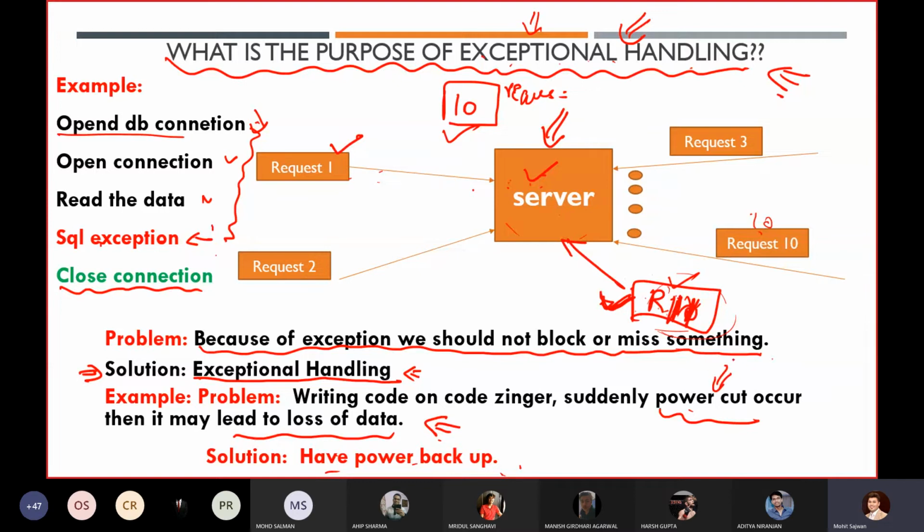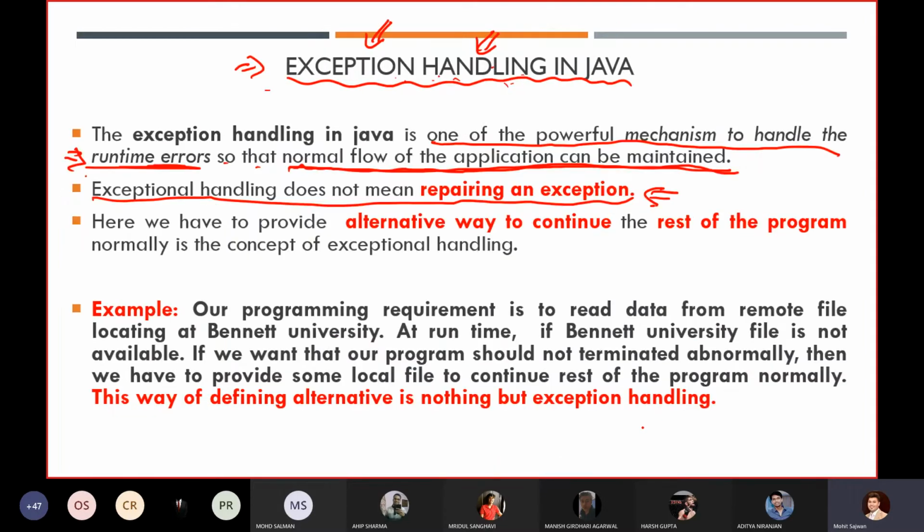You are not going to the electricity department and sorting out from which transformer the power cut is coming. No, you are not solving this issue. You are not able to do that, but still you are using a power backup. So this is how you are handling that exception. You are not repairing this exception, right?